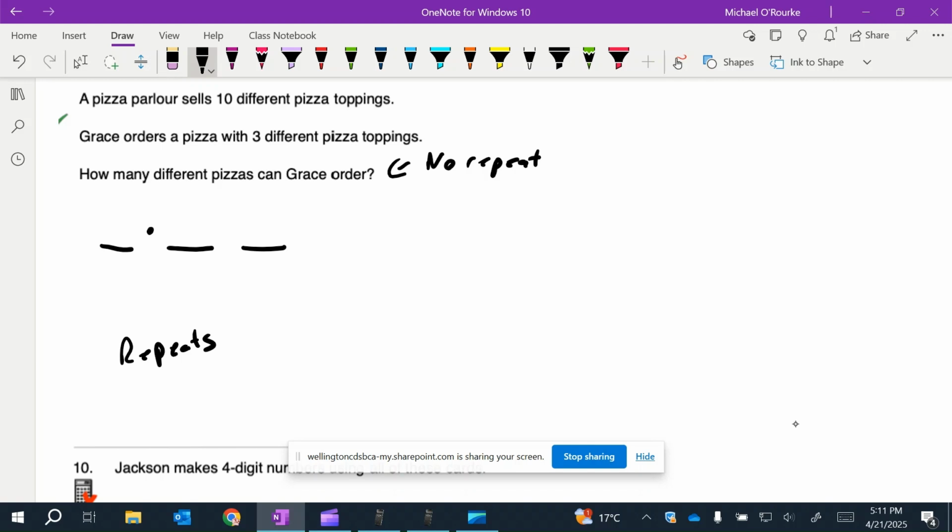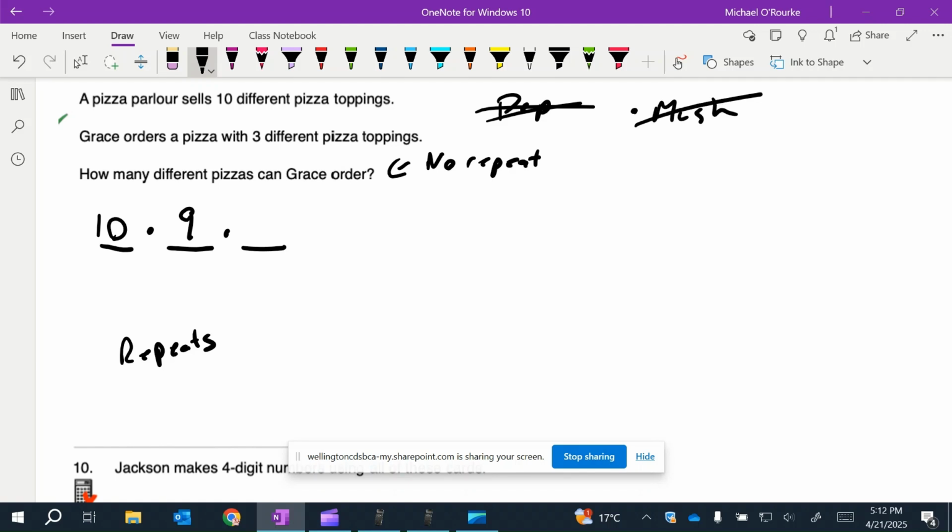So, what's our numbers that go in here? How many options do we have for the first one? We look up the board. We have 10 options. Now let's say we use pepperoni. We can't choose it anymore. So we have 9 options left. Then we used bacon. We used mushrooms, which are the grossest thing ever for me. So mushrooms, yuck.